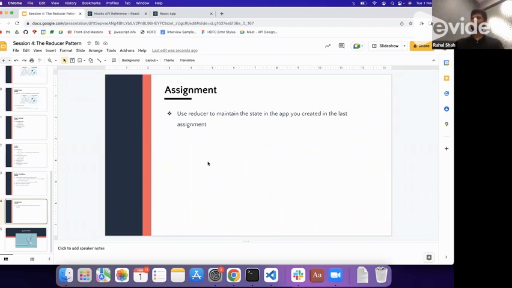Okay? So wherever you have used state, and this is just this is not a recommendation. I'm not recommending that everywhere you use useReducer. Okay? But this will just help you get the practice of writing reducers. So you might have 5 or 6 state variables, whatever, you want to filter, you want to search, whatever you want to do. For all of those, wherever you are using useState, instead of that, use reducer. Okay? So this आपका kind of हाथ बैठ जाएगा and you will understand, ठीक है, ऐसे काम कर रहा है ये चीज.